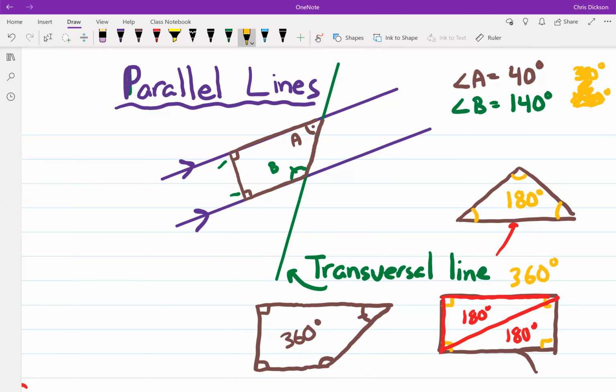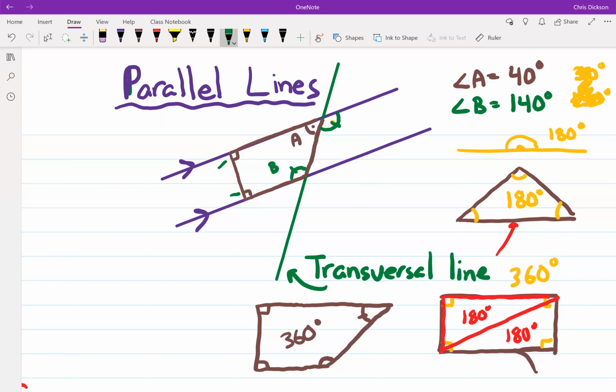Now, if you have a straight line and you measure that angle there, how many degrees is that? Well, we know a full turn is 360. Like if you jumped up and spun right around, that's 360 degrees. So if you jumped up and say you spun around, so you were looking directly behind you, that would be 180 degrees. So all the angles on a line always add to 180. So if angle A is 40, then this angle here on that side would have to be 140, which would actually be the same as angle B.